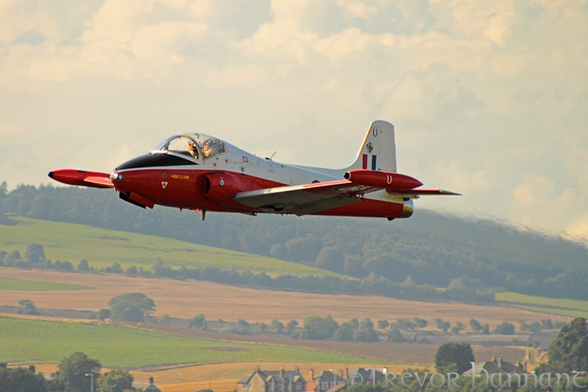The T-5 variant was further developed and fitted with the Viper 201 and cockpit pressurization. These developments encouraged the RAF to utilize the Jet Provost in a number of different roles besides basic training. With a top speed of 440 miles per hour, excellent maneuverability, mechanical reliability, and low operating costs, the Jet Provost was utilized as an aerobatic aircraft, for air warfare and tactical weapons training, as well as advanced training. The first T-5 made its maiden flight on 28 February 1967 and deliveries from BAC's Warton factory commenced on 3 September 1969. Operators of the T-5 included the RAF's Central Flying School and No. 1, No. 3, and No. 6 Flying Training Schools.